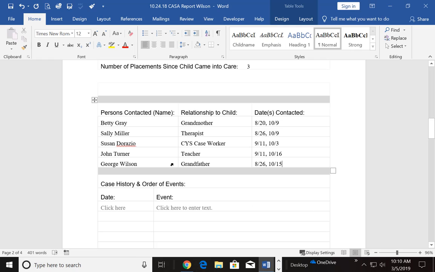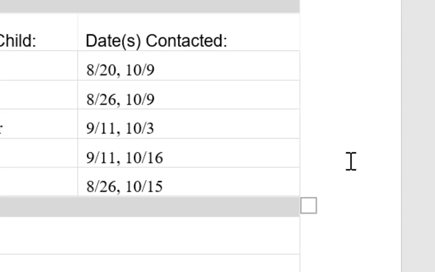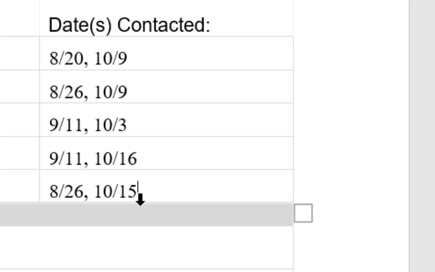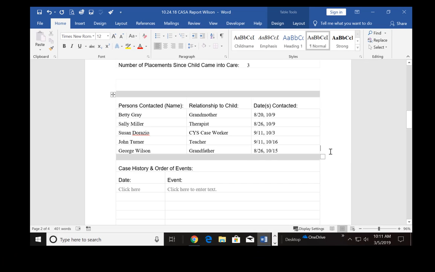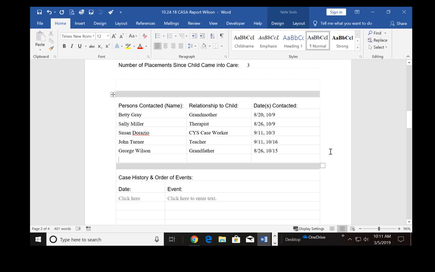As you can see, I have now filled up all of the 5 rows that were provided for me, but I do need additional rows to add more people to my list. It's very easily done. I'm going to take the cursor, and you can see right now it's blinking right here at the end of the last information I put in. I'm going to move over to the very end of this row, click on the outside, and the cursor will be flashing there. To add another row, all I do is hit my enter key. That makes a new row.